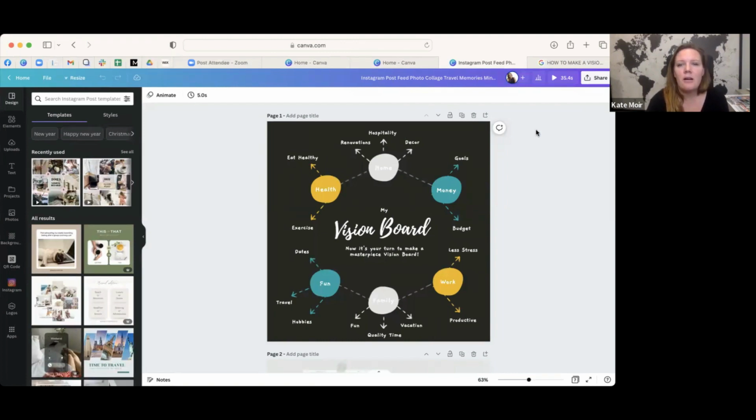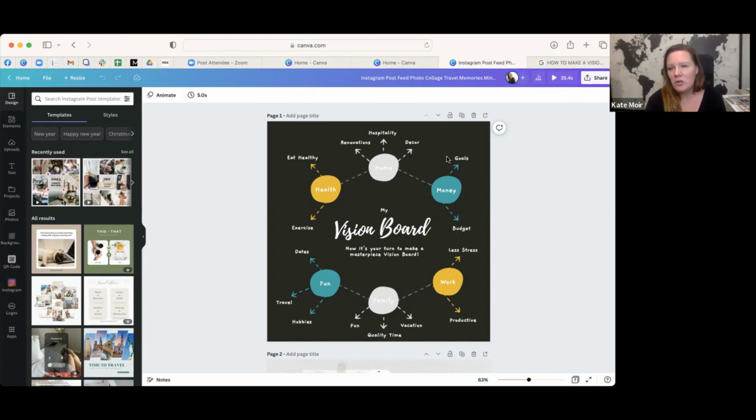So you'll see here on Canva that we have a vision board. With that vision board, you can base it on pillars. You could have goals on your health, on your home, like renovations or decor. We want to rebuild our deck this year, so that's definitely on my vision board. Money, maybe financial goals to pay off debt or to have savings or pay things more with cash. Work, family, and fun. These are some of the pillars that I like to follow.